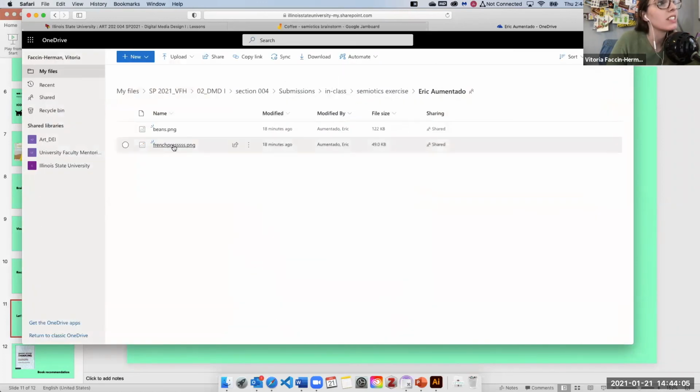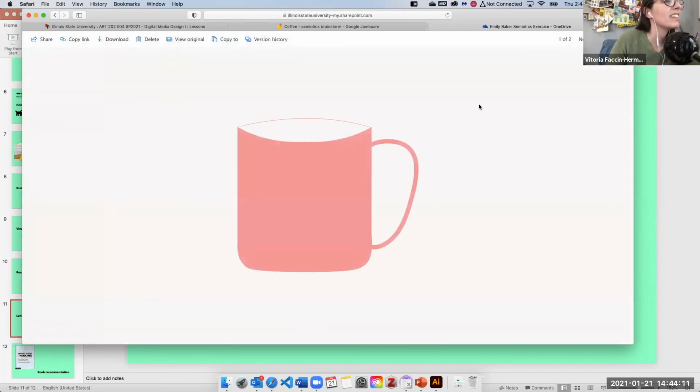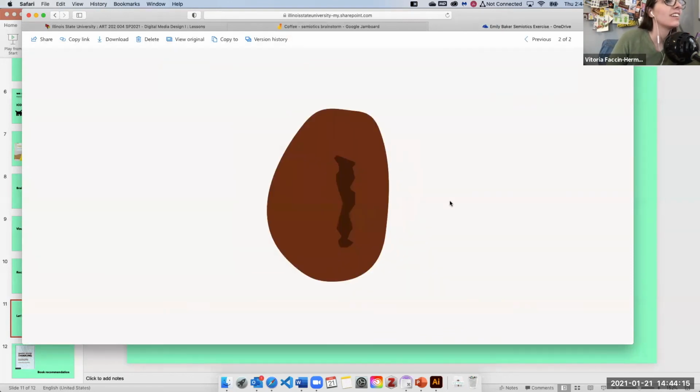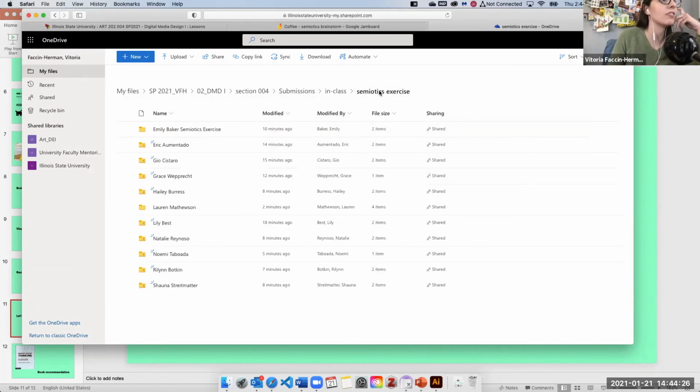He put lots of S's on it. Very nice. And then Emily gave us a nice mug. I love that color. And a coffee bean. Very good. So lots of coffee beans to represent coffee, as well as mugs and these accessories that we use to drink coffee, if you're a big coffee drinker.